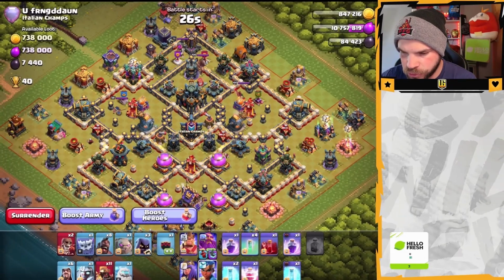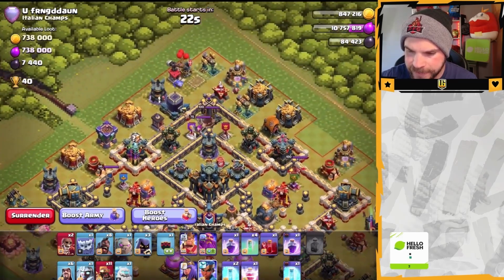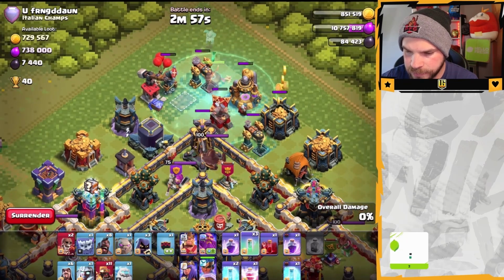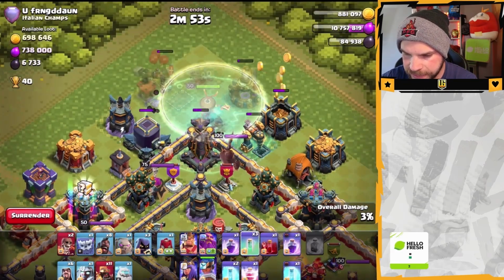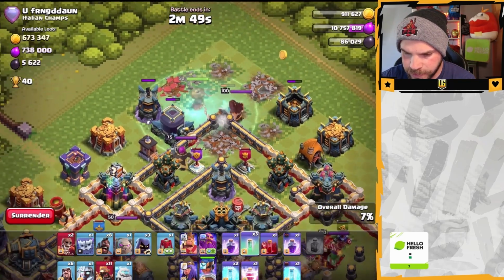All right, as usual, starting off with the Royal Champion. Looks like we're probably going to go on the top side here. Yeah, it looks like a great spot for her. So let's do that. For her first invis, make sure we switch to a siege barracks here so we don't forget that later. All right, get through the monolith here. Perfect.